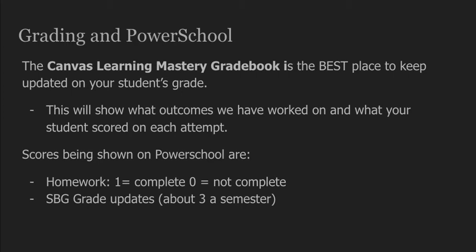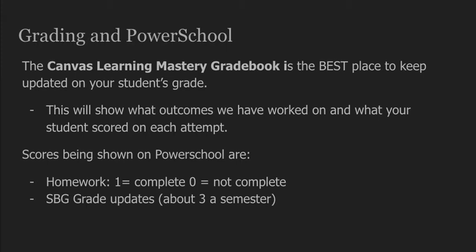Grading this year is going to look a little bit different because we're testing out the standards-based grading model. So like I just mentioned, the quizzes and tests are staying the same. That's a traditional way of doing that. But instead of getting a 92 on a quiz, your student is going to get a score for each of the learning outcomes measured in that quiz.